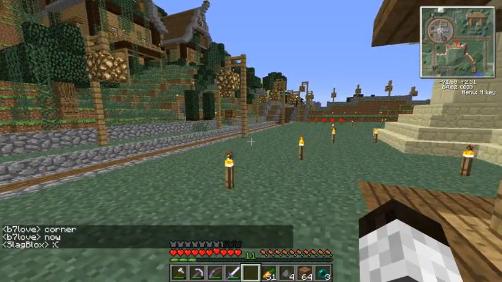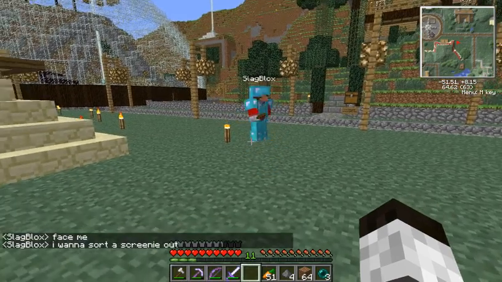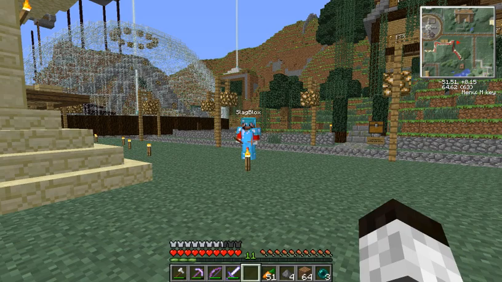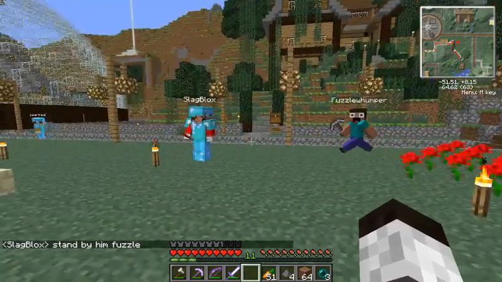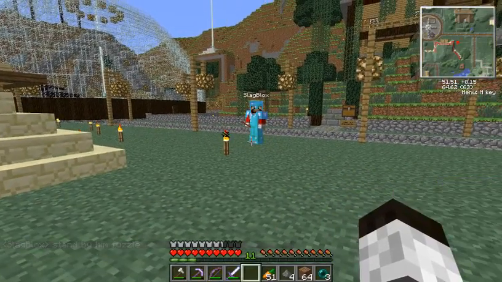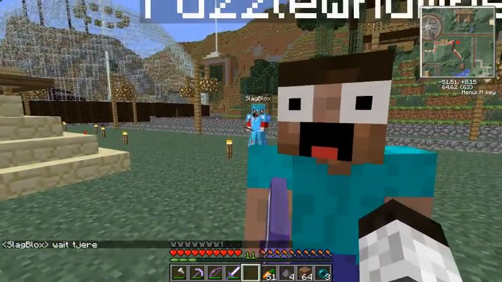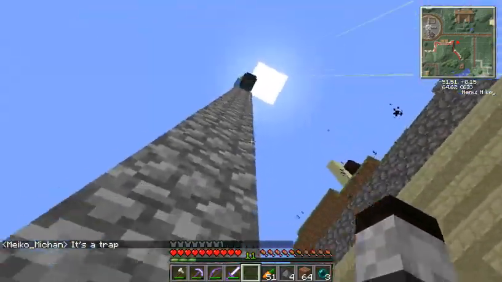Actually, I want to find those diamonds. You guys can see me do that. Oh, Slag's playing with me here in a sec. Let's see what Slag wants, then Fuzzle. And Paul. Stand by him. Oh, I think he wants to take a skirt. What the hell are they doing? His face is funny. It's a trap. Oh shit!